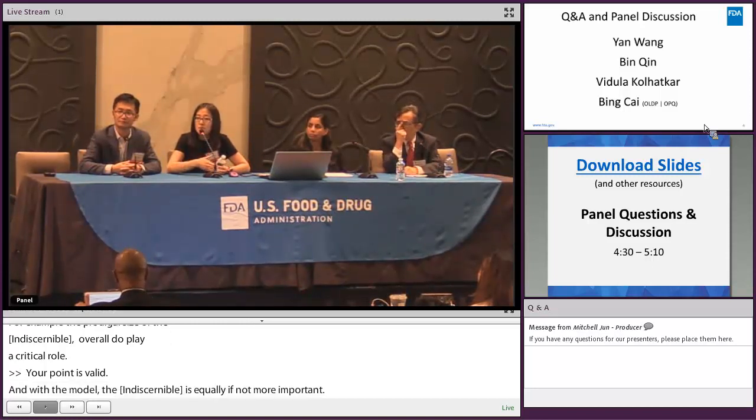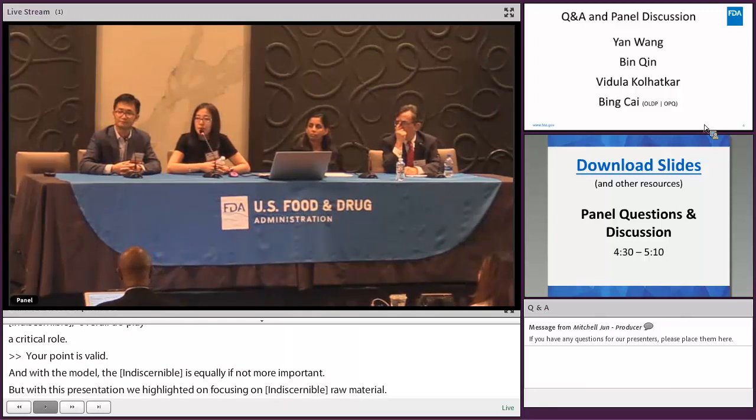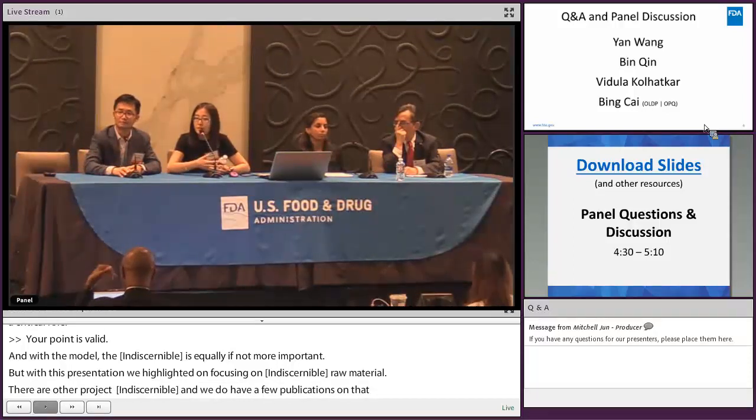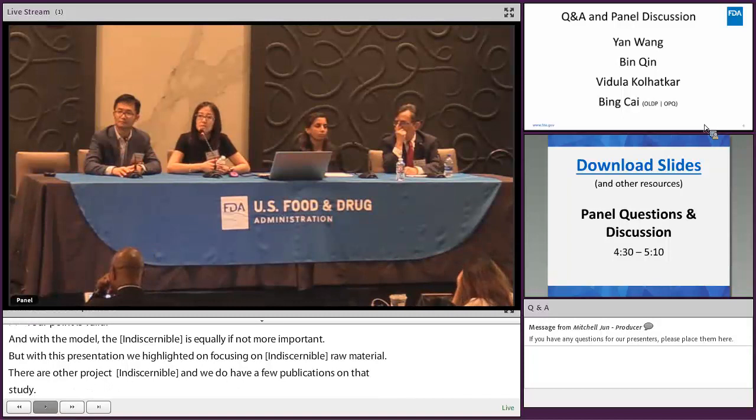But besides those studies, we actually have many other projects focusing on the aspects you just mentioned. And we have a few publications already studying the formulation characteristics such as porosity, and also how those are affected by manufacturing and raw material changes, and how we can properly characterize those.